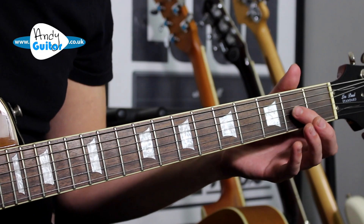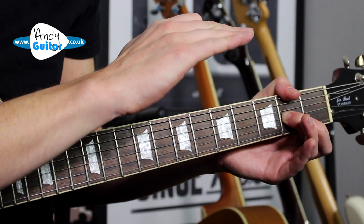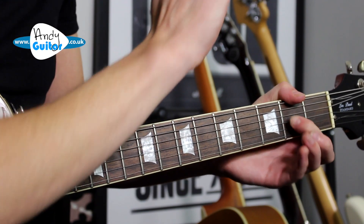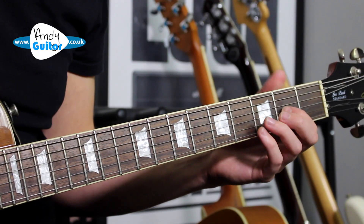It will certainly make it easier to play and allow you to build your strength gradually and really get a feel for these kind of subtle bends. So we've got those 3 notes all on one string, all picked only once: use the bend, unbend, flick off — it's a flick off down — and then we're straight to the first finger.